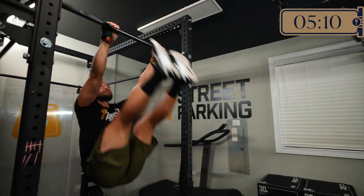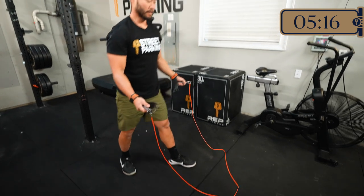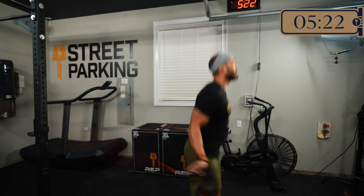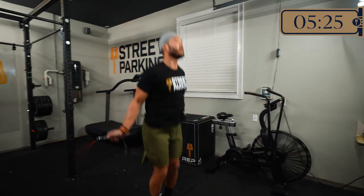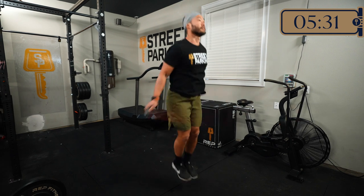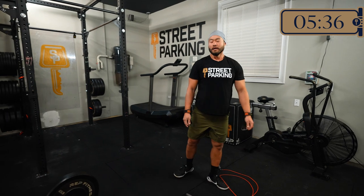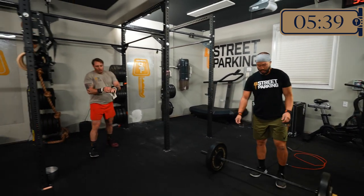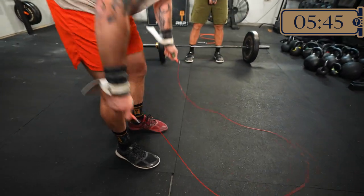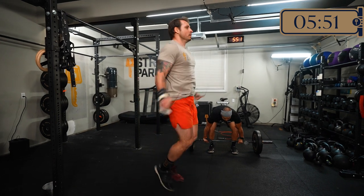Personally, I kind of like the bear hug squat — it's a different movement I don't always do. I don't love front squats so I'm out on Program B. I'd go heavier so I could pick a lower rep range — I have an 80-pound d-ball. Something about a bear hug squat just makes me a little queasy. Rich looks like he's on his last round of his second set — that's going to be six rounds altogether.